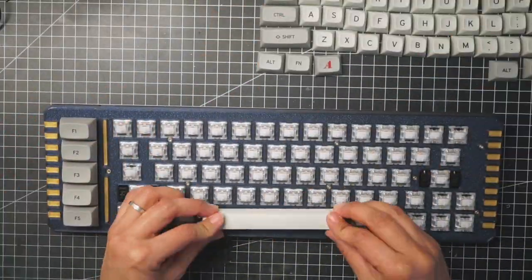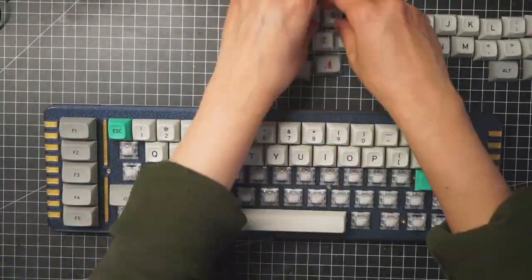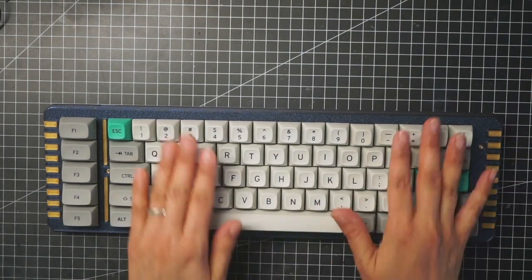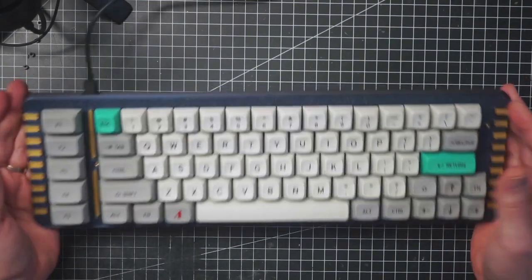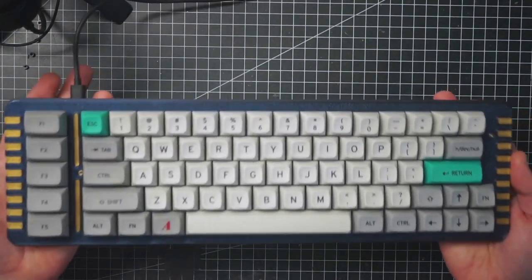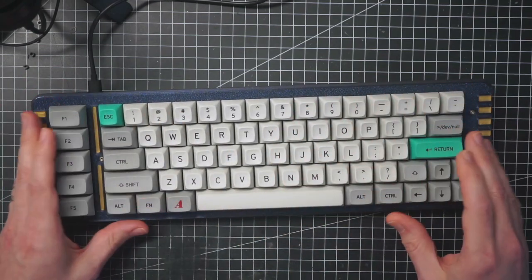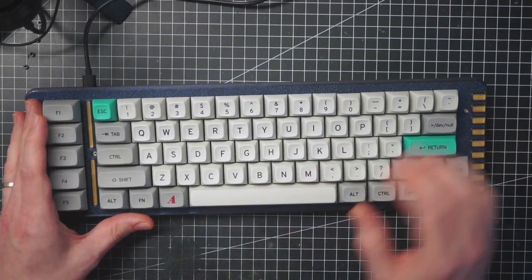And of course, my wife is going to place the keycaps as always. So it's finished, it's nice and sturdy, it also has quite some weight, and the layout, as you see, is quite weird, but I like it.